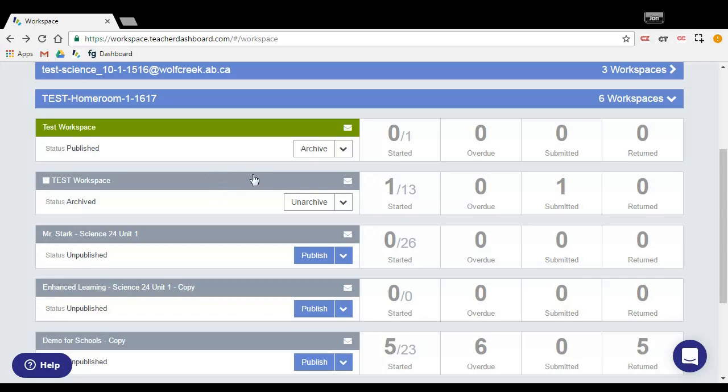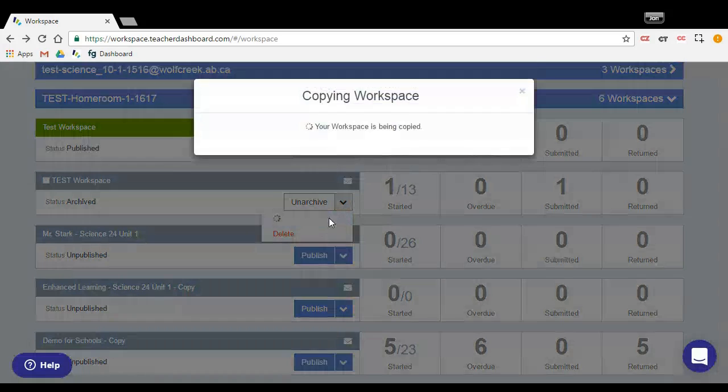Now, that's the next thing that we covered in this tutorial video. Creating workspaces again and again and again, year after year after year, creates a lot of needless work. So what if we can create a great workspace the first time and then copy it from year to year? That's exactly what our aim is going to be. So if we're taking a look at this test workspace that we just archived, it's the end of the year and we want to copy it for the next year. All we simply do is find that down arrow and we can copy that workspace.